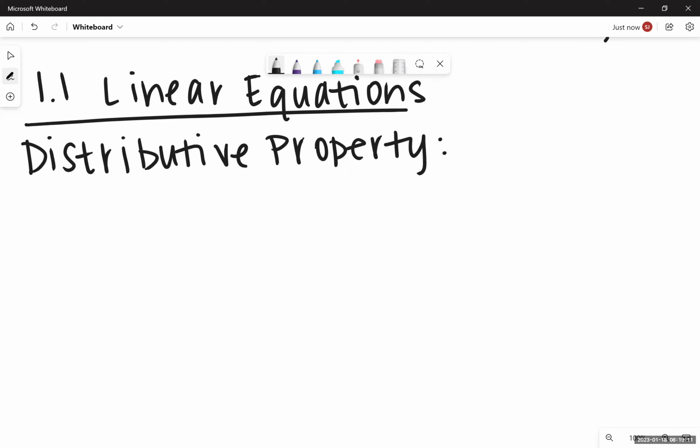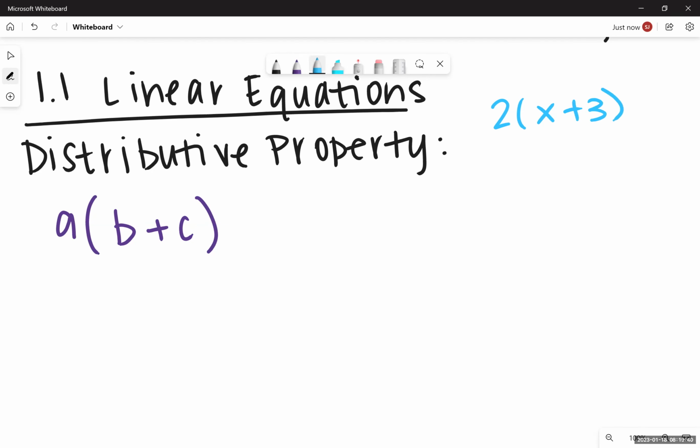I'm going to do a very general, abstract example, not an expression, to show you what I mean by this. If we have a term, anything in the world, it could be a 2 or a 3, and it's touching a parenthesis that also has some terms inside of it, it would look something like this. I'm going to show you first in this abstract way, and then we're going to do the little example I wrote in blue after the abstract one.